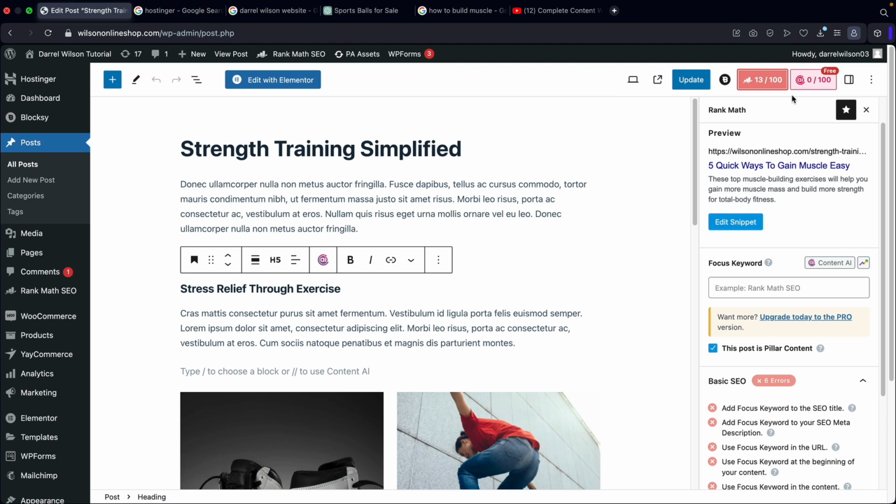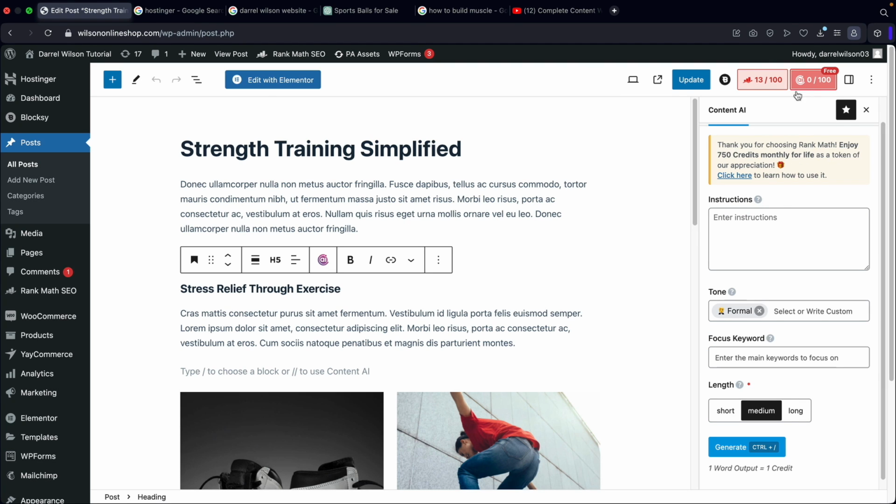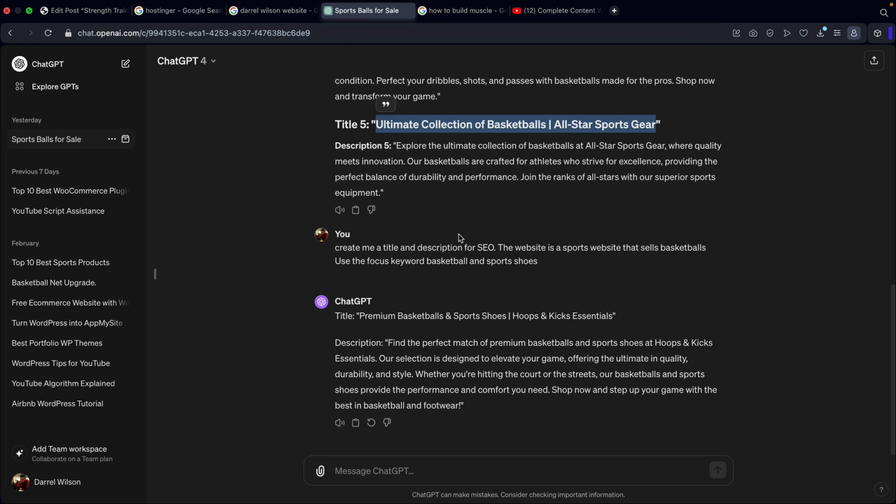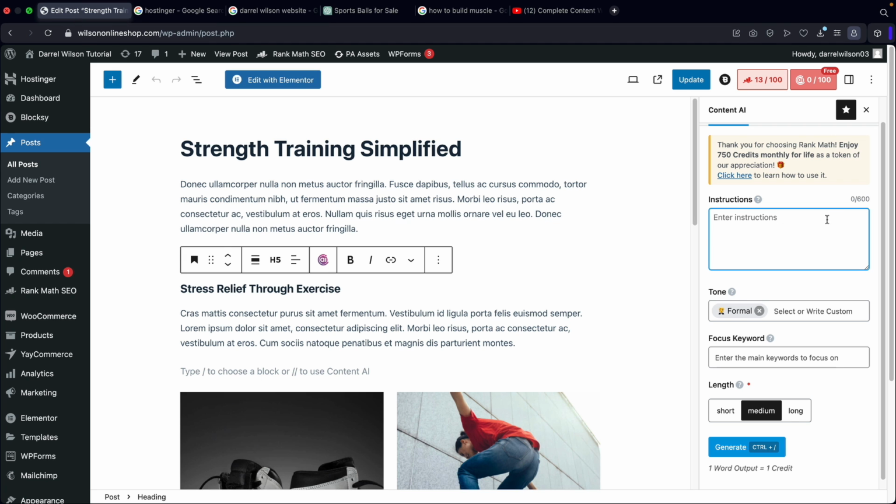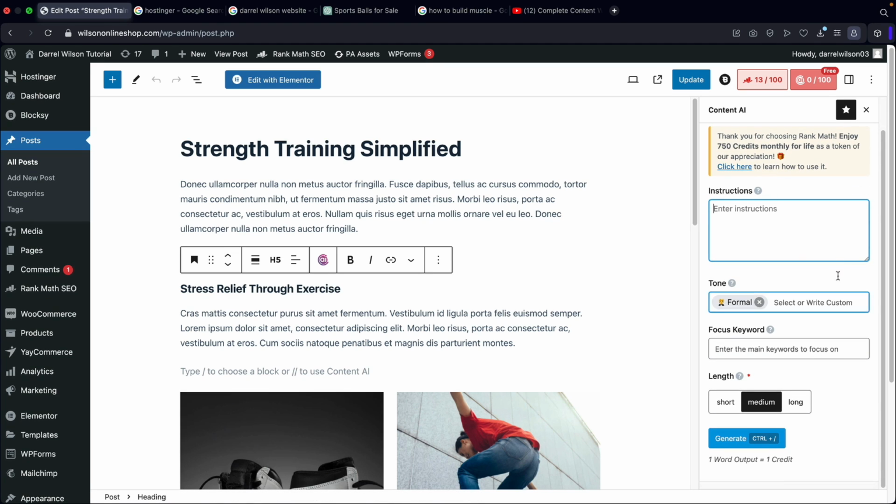So really quick, there's 2 more options over here. So over here we have Content AI. If you guys do want to use ChatGPT AI through Rankmath, you guys can go ahead and do that here by giving them prompts. I do have a whole other video that talks about this, but I actually don't use the Rankmath AI. I actually use ChatGPT directly because I don't really find a reason to pay for something when I can just get it here for free, right? But if you guys do want to support the developer, you guys can always upgrade, and you can use their content AI credits, right? So here you guys can just tell them to do something and they'll create some content for you guys, right?